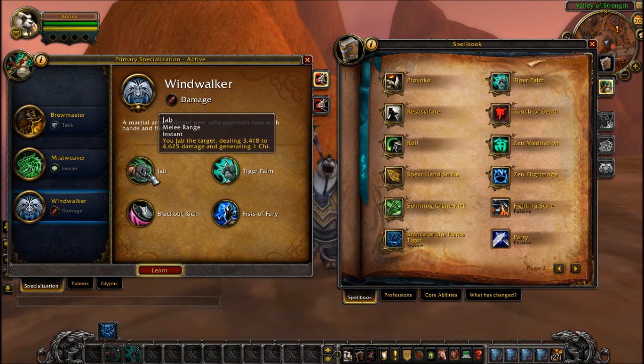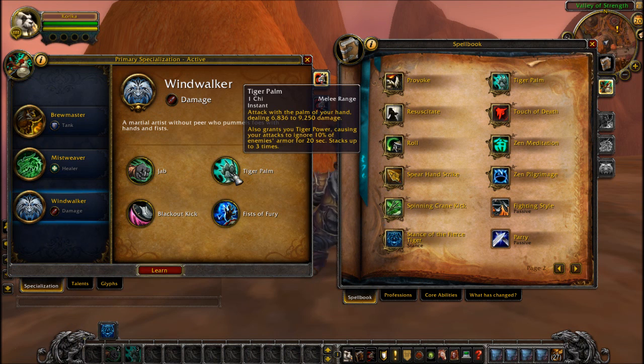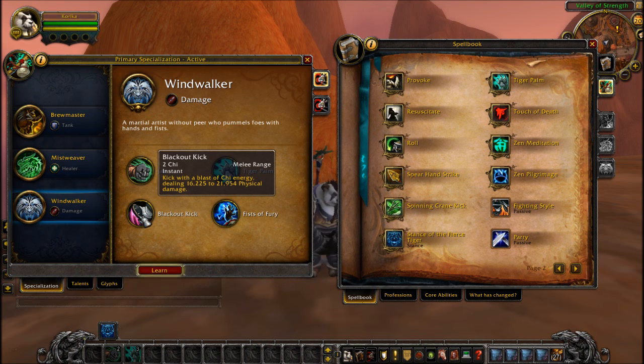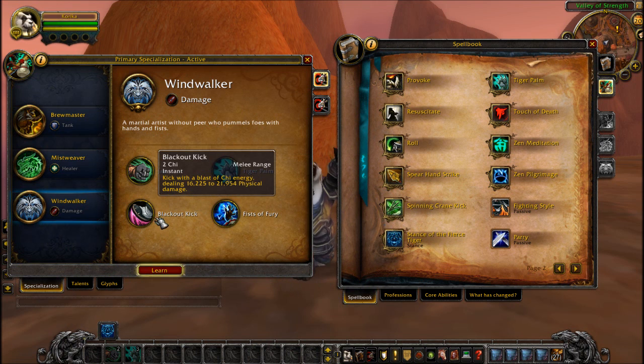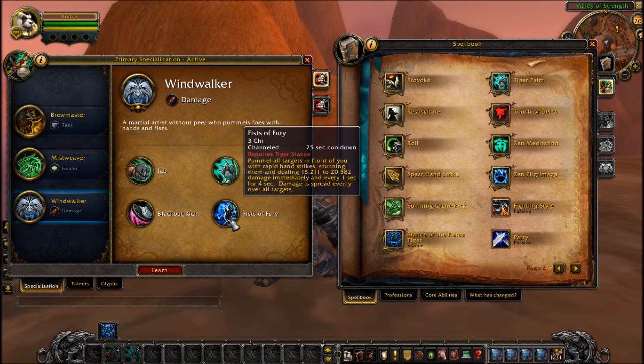See, this one creates chi, this one uses it, and it also gives you a damage bonus by removing their armor. That's just extra damage you get for using your chi. You probably want to use Tiger Palm whenever you can, and then once you're at maximum stacks, you just Blackout Kick him in the face. And Fist of Fury is a bigger ability, 25-second cooldown, that does a cone of damage.